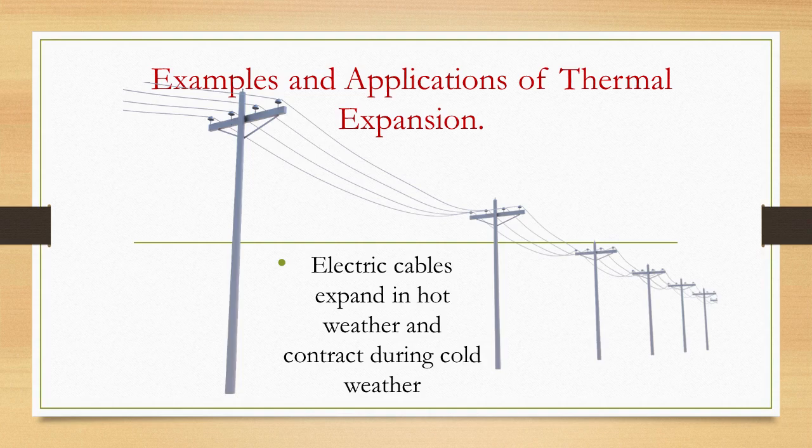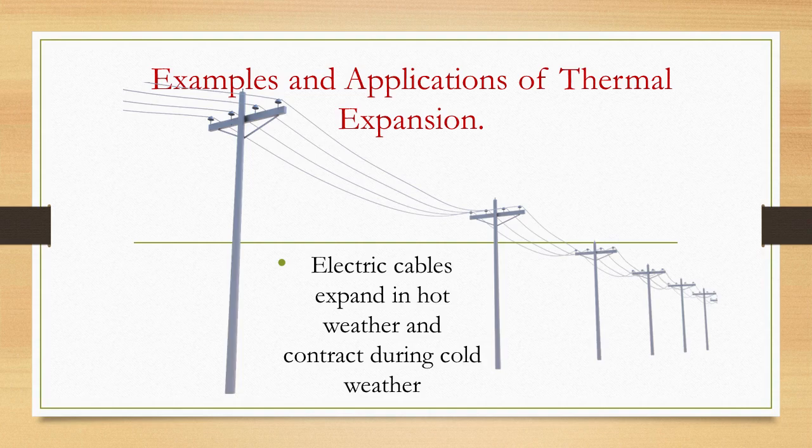We know that in high temperature the substances will expand, and in low temperature they contract. So you might have seen that some of the electrical wires hang a lot during summer. They are not fixed very tight. Why? The reason is that during the winter season they will contract, and when they contract they might pull the pole also. So that is the reason why, when they fix these electrical wires between the poles, they must have some slack, or they must be loosened and fixed.